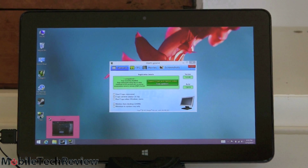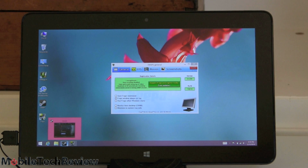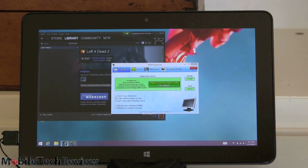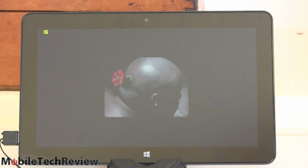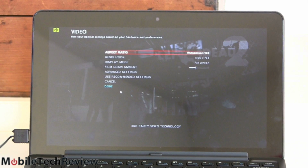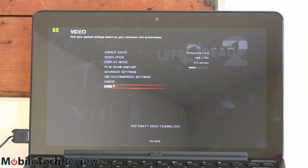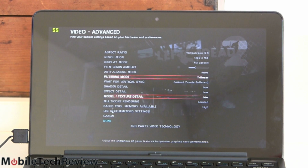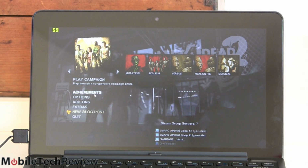So I know a lot of you like to push these machines to do maybe more than they were meant to do. In this case, we're going to try out a Steam game, and we have Fraps loaded so you can see the frame rates. And we're going to play Left 4 Dead 2, which is one of the more forgiving games that you can run on the Windows desktop. So here are the settings that we're using. You can see the resolution, and we'll look at advanced settings, and pretty much everything is set to low, as you can see here. We'll see how it plays.